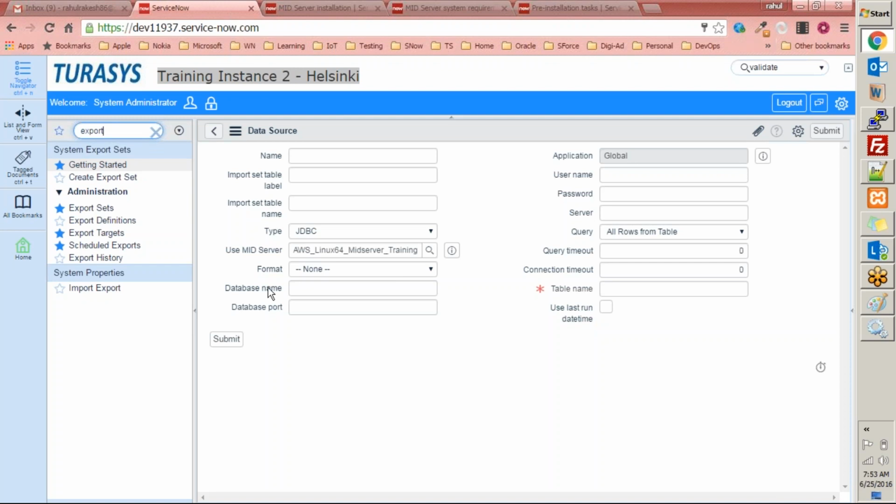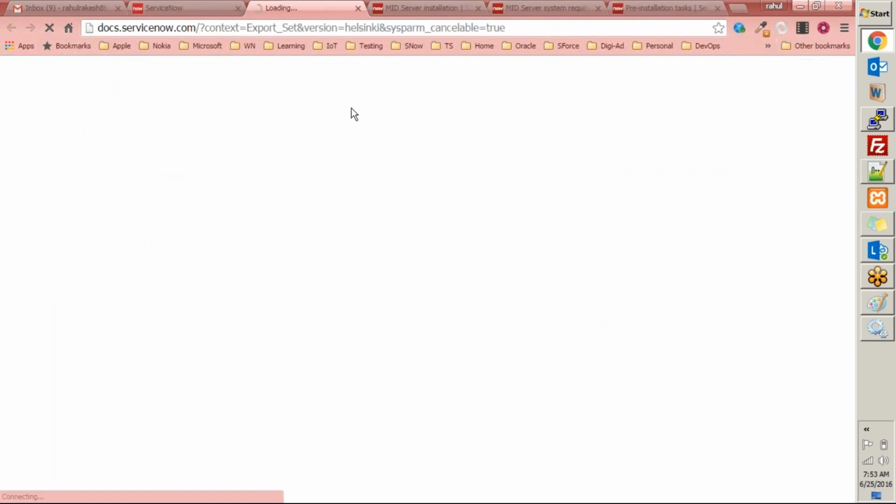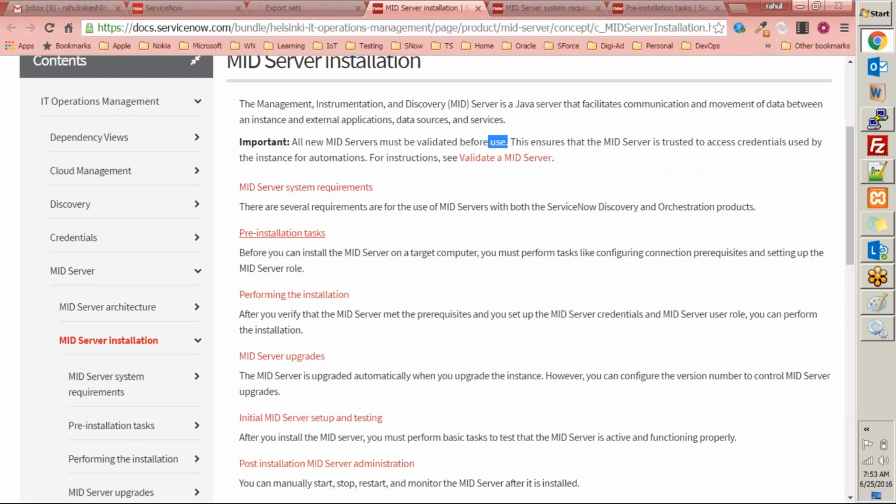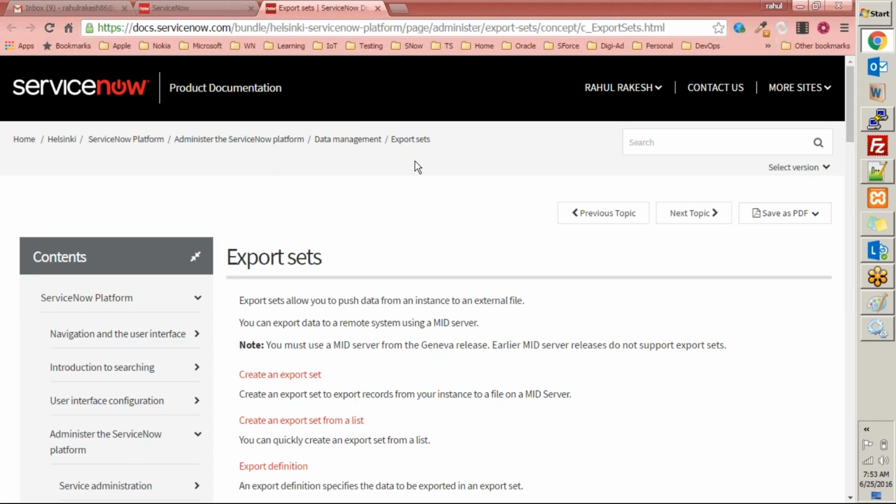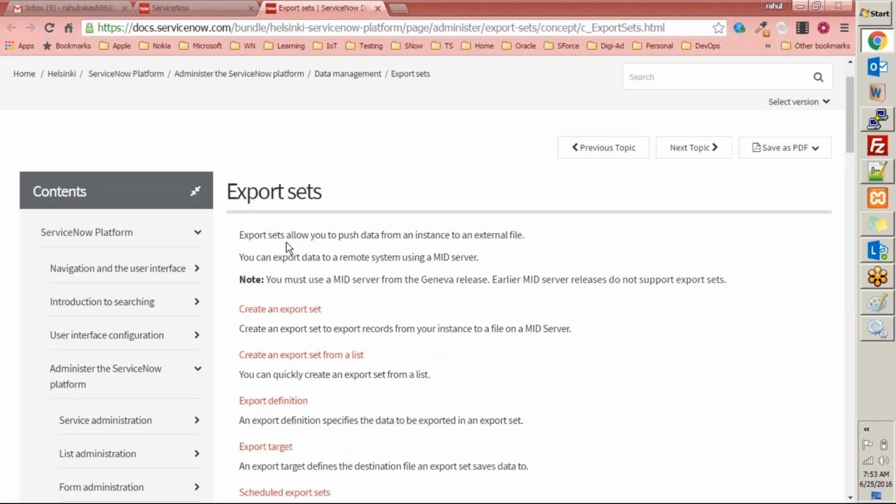But the catch is that when you are exporting data, you can only export to your MID servers, and then from the MID server you can distribute that data to the outside world. If I hit this export set link, it says export sets allow you to push data from an instance to an external file.